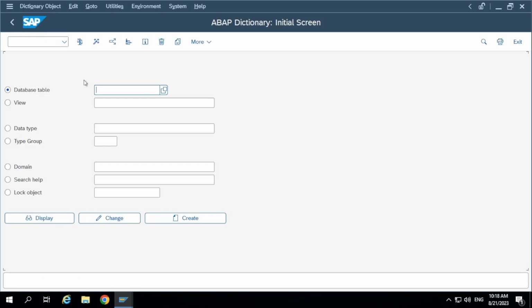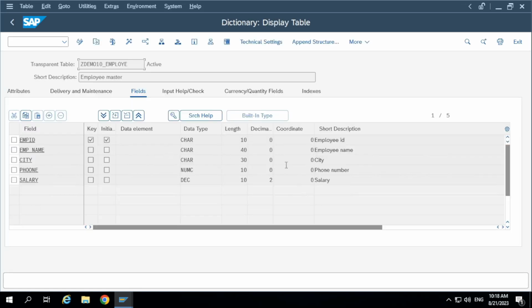So what is the transaction code for data dictionary? SE11. Go to the table ZDEMO_EMPLOYEE. Here we have created the table using predefined types. Here we don't have any option to define whether it is case sensitive or not. We don't have any option to reuse the data type in other tables. If you are creating another table and that table also contains the employee ID field, can you reuse this data type whatever you entered here? Can you reuse the description? No. When you are creating another table with the same field, you need to enter all these details again.